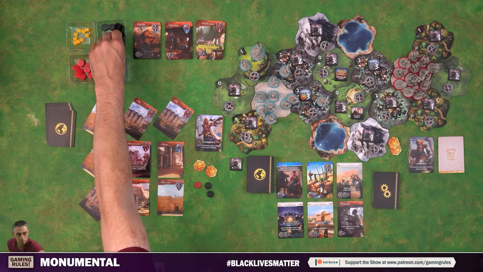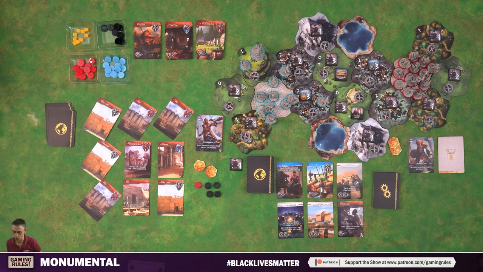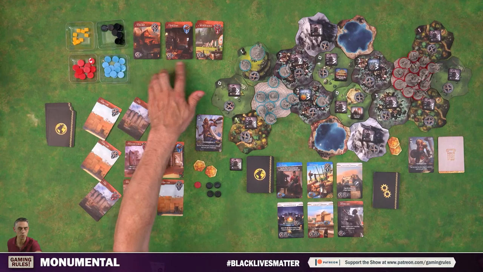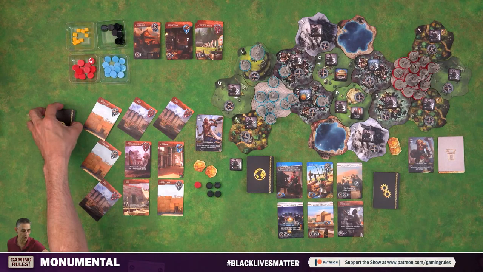So I now have four production. Remember, you've got to spend this on your turn, otherwise it's lost. So let's look at what we can build. There's a couple of things we can build. First of all, there are these standard building cards. You can buy these for the cost printed on them, which is three, two, or two. And those will go on top of your deck. Now, you'll see why that's important in a minute.